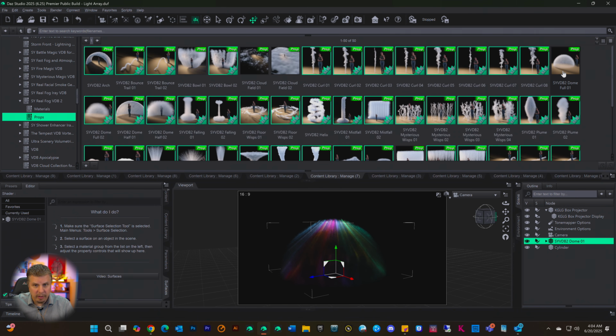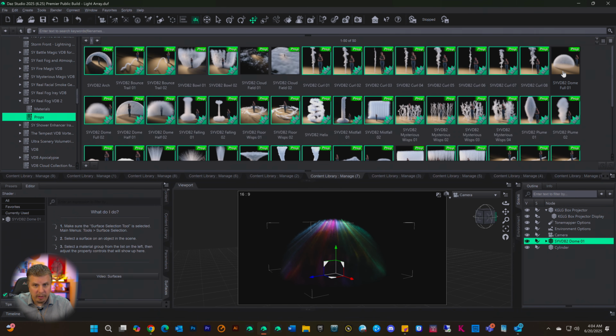A Dome VDB, which I believe, this one says Dome Full, and this one just says Dome, and when you look at this, it looks like it's hollow, which is kind of interesting, because it does look hollow, which means that our color coming down through here is only going to affect the VDB.